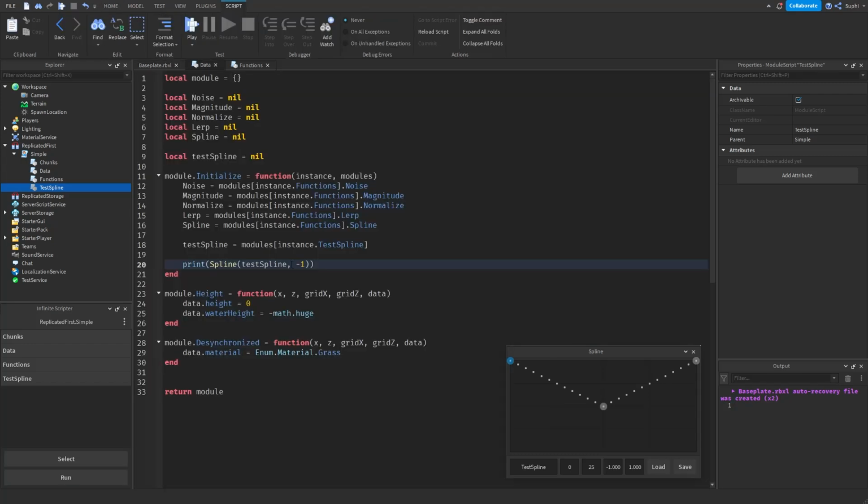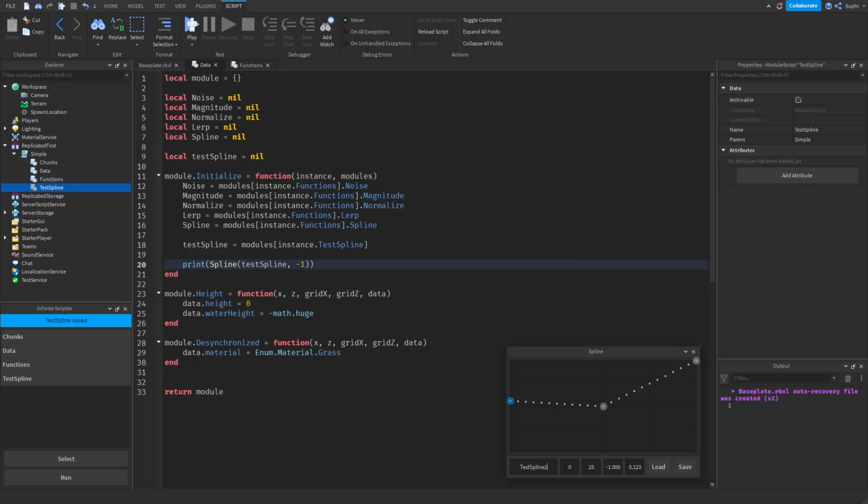And what I can do now is adjust the spline. So instead of printing the value of 1, let's make it print the value of 0.123. So now, if we input the value of -1, it should print 0.123. And to update the spline, if I select the here and press save, it's going to create a brand new spline. But I can select the previous spline and press save, and it will overwrite the previous spline.